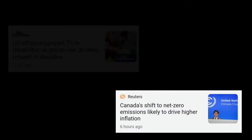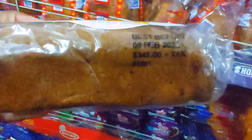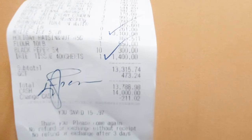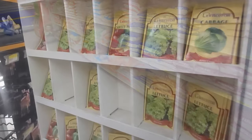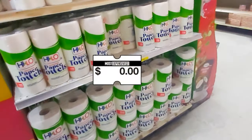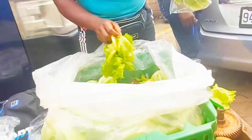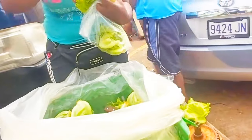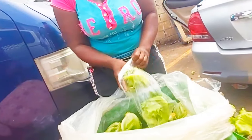Now, inflation has risen worldwide, and while prices increase, income remains stagnant for most. So as expected, families are feeling the crunch in their pockets and bank accounts. And unfortunately, as the crisis persists, consumers will more than likely have to deal with higher prices for much longer than expected. And while we are hopeful for the economy to get back to normal, we have to find a way to manage the increase until that happens.